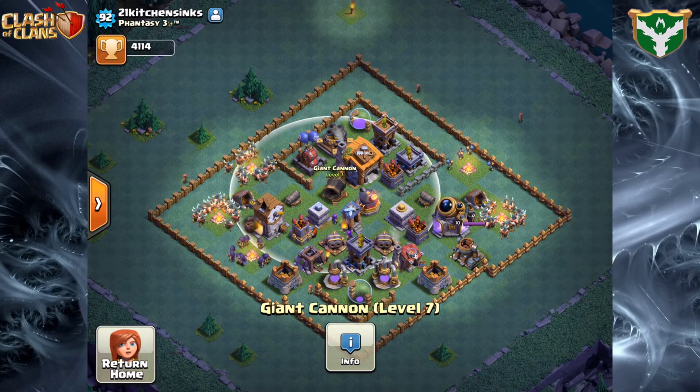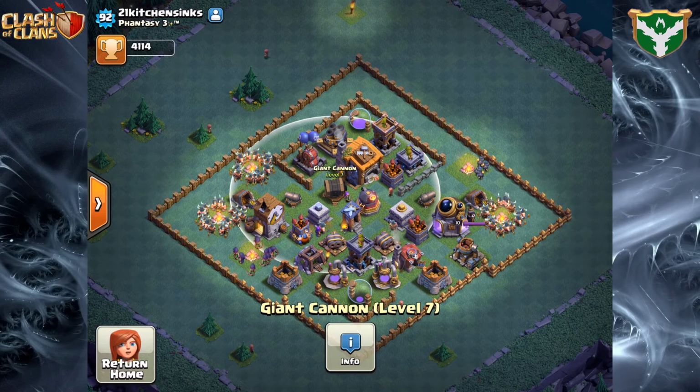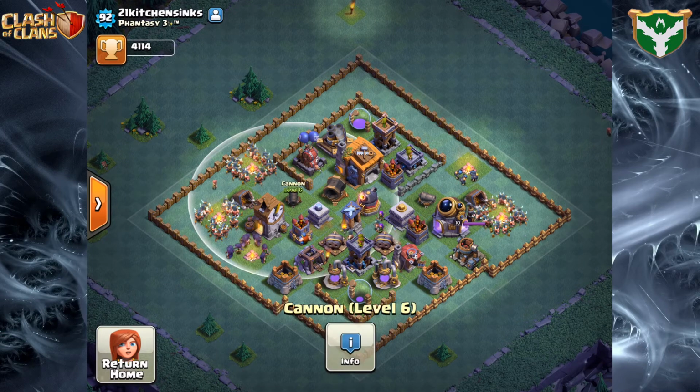If you can keep your giant cannon to the end, the battle machine doesn't stand a chance. He won't be able to do much damage. So that's a big hit. Double cannons are the next one. Take them to level 7. Then take the cannons to level 7.